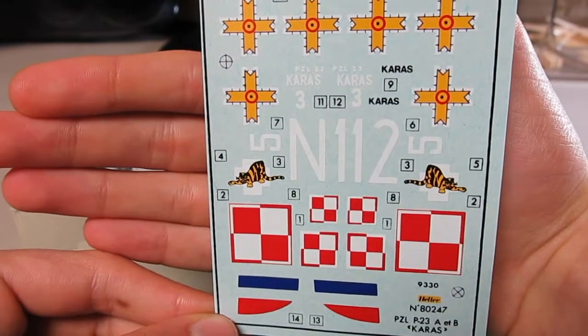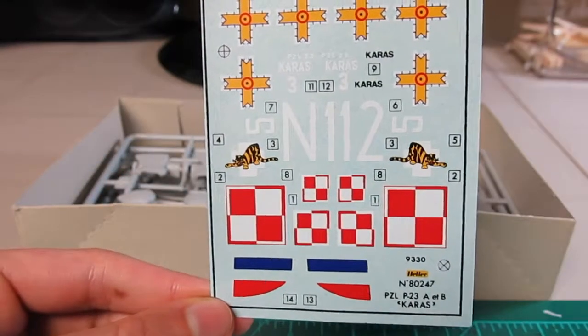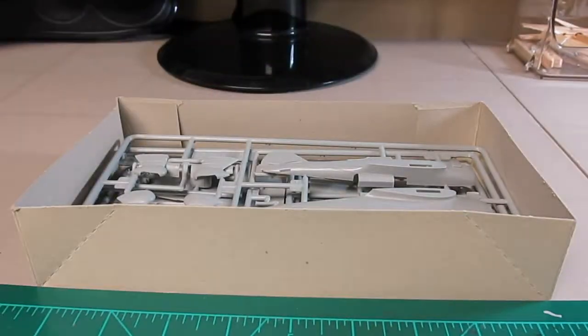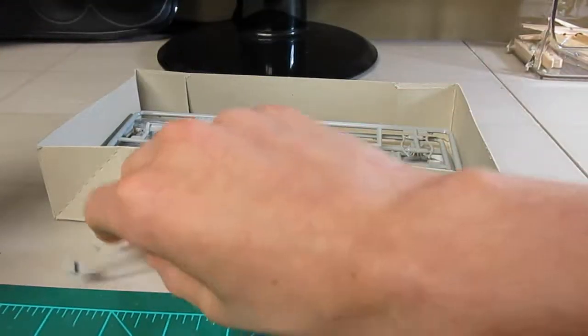So as you can see, some very nice decals. Not sure how good they are as opposed to what I'm used to, like Tamiya or Revell decals, which are decent. Tamiya ones are usually pretty good, but hopefully these are pretty good decals. They look very nice.